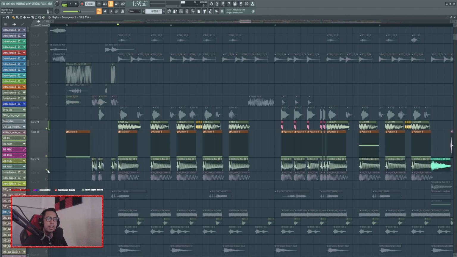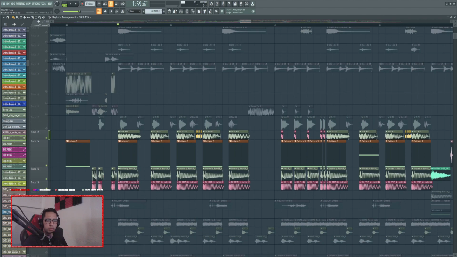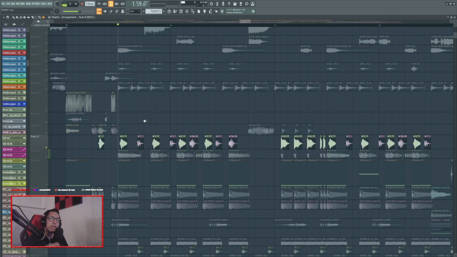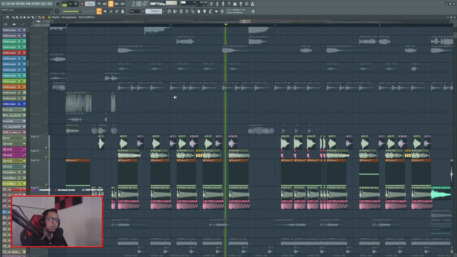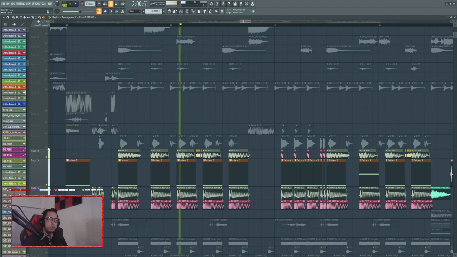So I added support layers for the quarter notes, like mid bass and sub bass, and I made a mini rhythm with these ones. You know, I think that helped to make the quarter notes sound less like quarter notes, and there's more going on in the background, you know. Way better. You can't compare this to this.